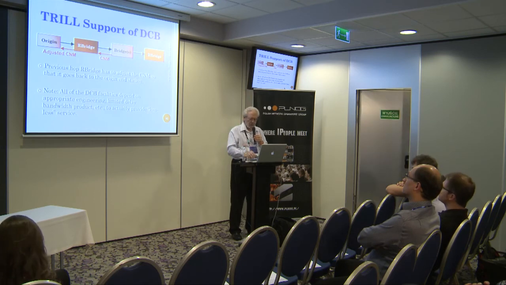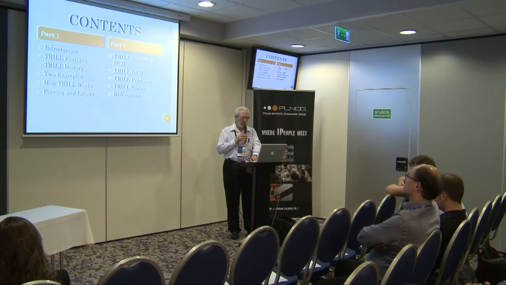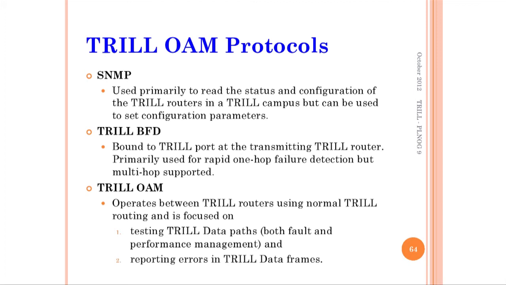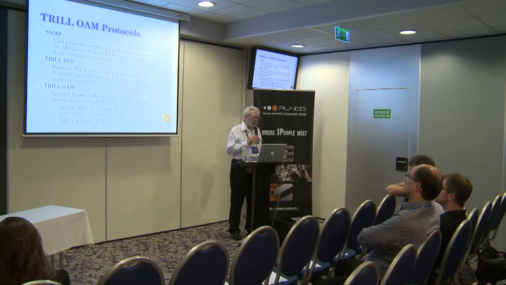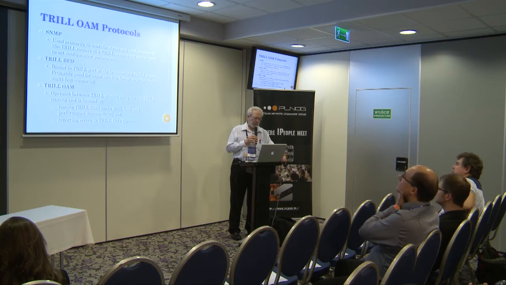So I have a section here, and it's going to talk about OAM. So this has some kind of newish material in it, including some stuff that's under development. So our bridges support SNMP, at least it says they should, and there's a MIB draft and so forth. There's BFD, and I'll talk a little bit about how that's actually hooked up inside an RBridge, but that's primarily intended for use for one-hop failure detection. And I say here SNMP is primarily intended for reading configuration things, which is how most people do it. I mean, you can write with it, but people don't usually do that very much.